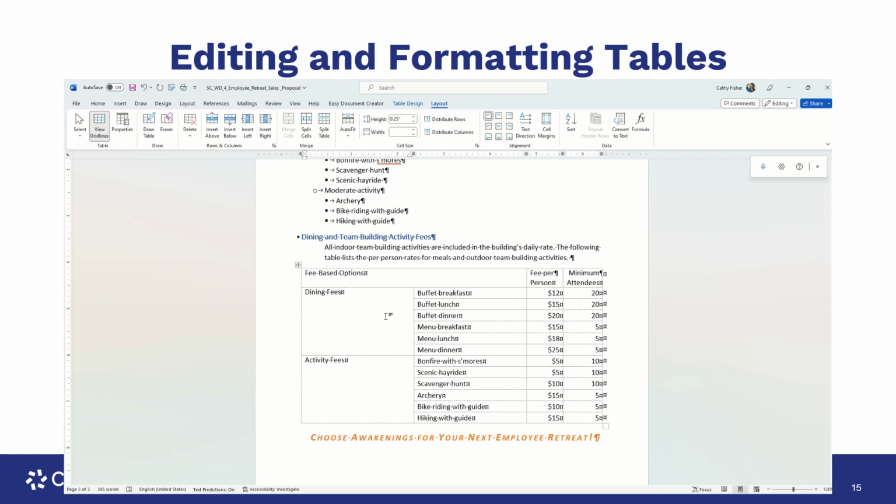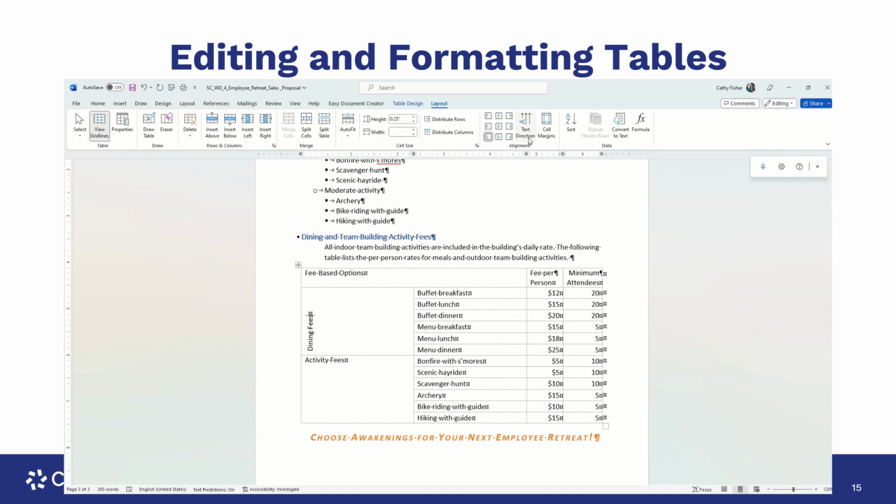We want to change the way our text looks. So you'll notice that we have a bunch of text stuff up here. So we want to change the text direction, and we want it to go from bottom to top. There's different ways of doing it, but that's one way of doing it.